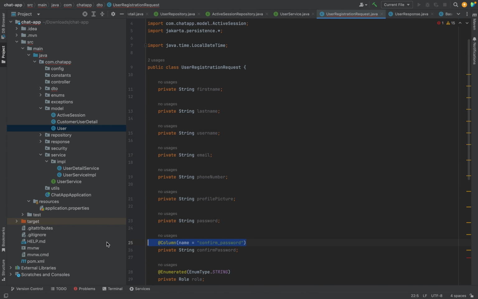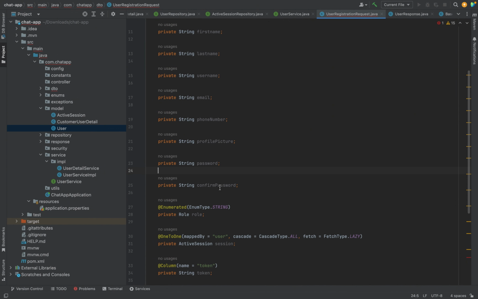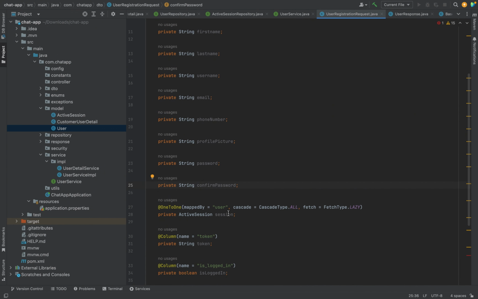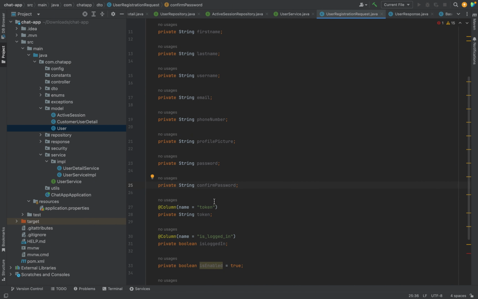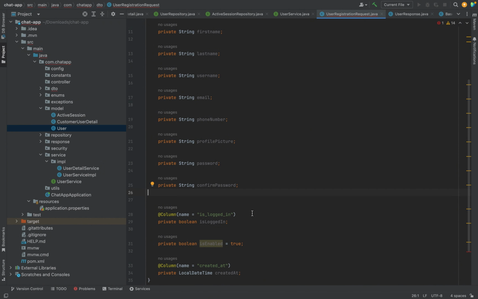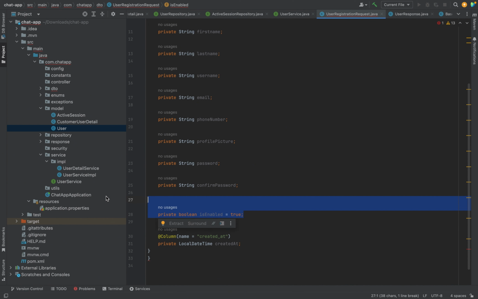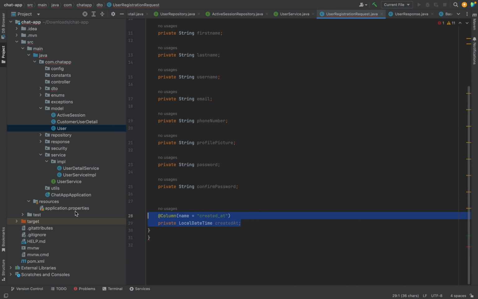Remove this. We are not specifying the role, and we are not specifying the field for creating session. We are not the one specifying this token. We'll generate it, then we'll set it. We are not manually specifying this either. We'll generate this automatically.